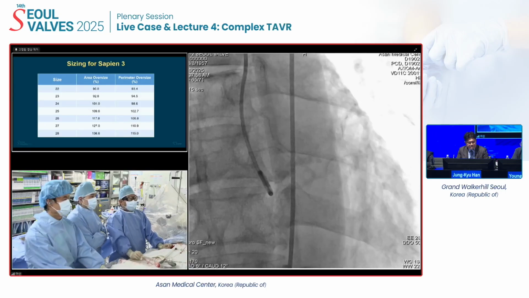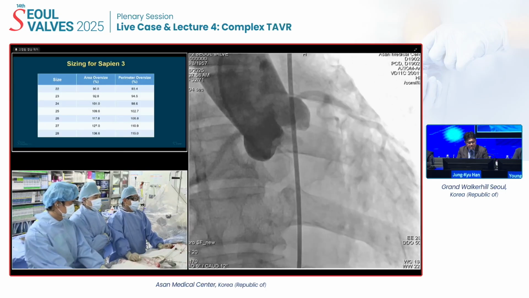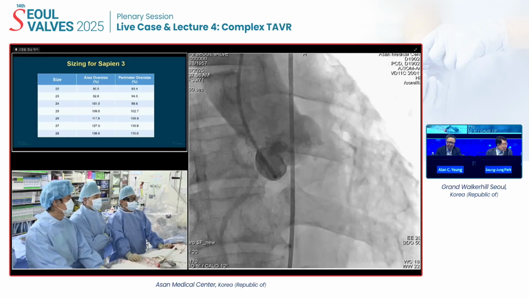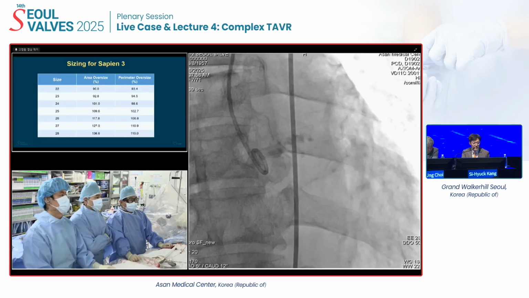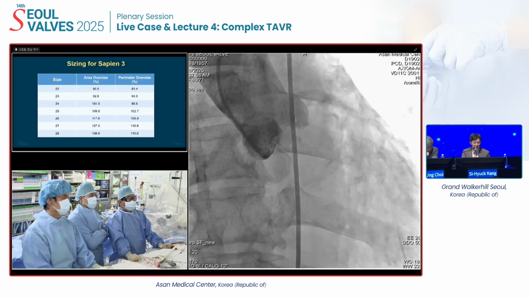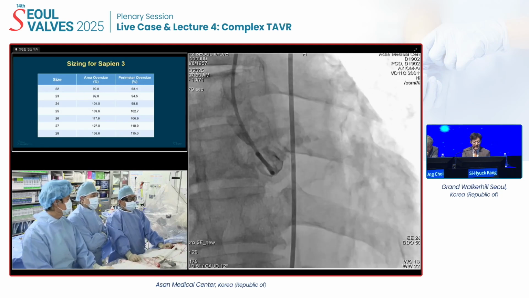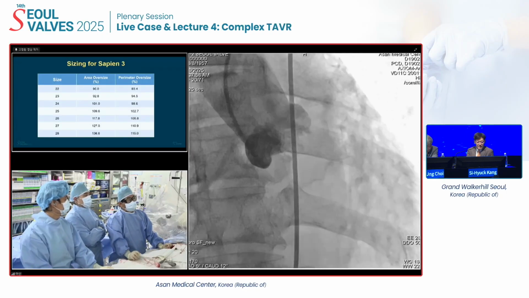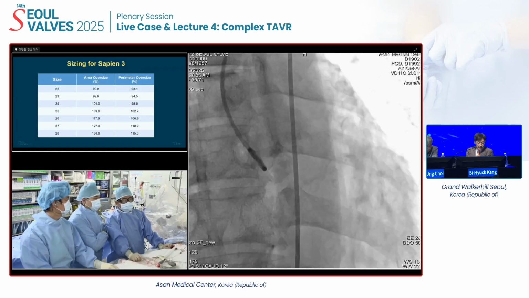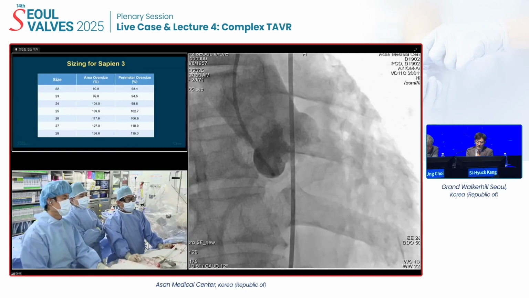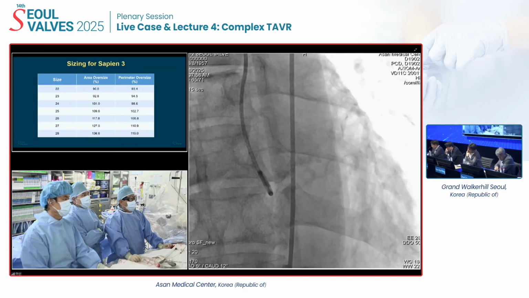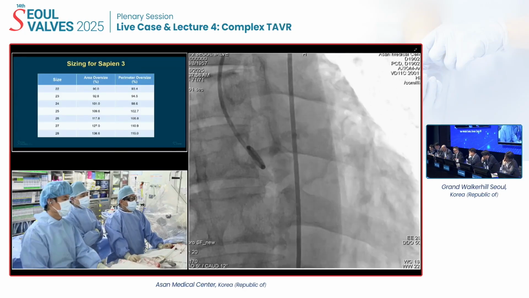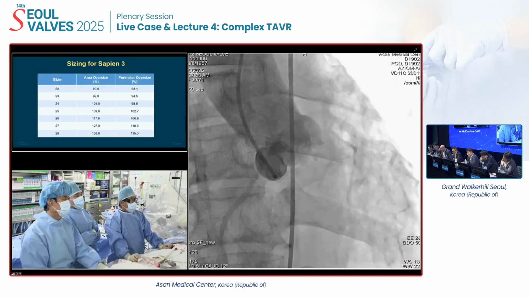Considering the patient is young, 10 or 15 years later, the patient may receive another TAVR procedure. So I'm a little worried about the sizing, 23 millimeter Sapien 3. Next time, what will we be able to implant? If we implanted a 23 Sapien, the next valve should be the Evolut system. So I see 23 or 26 in the LVOT, but the raphe is heavily calcified. I'm not sure about that. The raphe is not heavily calcified. The leaflet is heavily calcified.